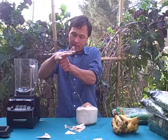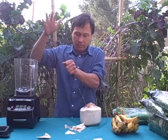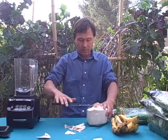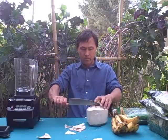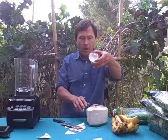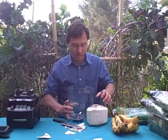I'm going to raise my hand to the end of the knife, and we're going to just simply tap. That's going to tap the knife in there. As you can see, it can stay there. We're going to rotate this down to the level of the table, and then like you're riding a motorcycle, vroom, vroom, vroom. Then basically the top's going to simply pop off. Easier than opening a Coke can. Well, those old-fashioned Coke cans anyways.